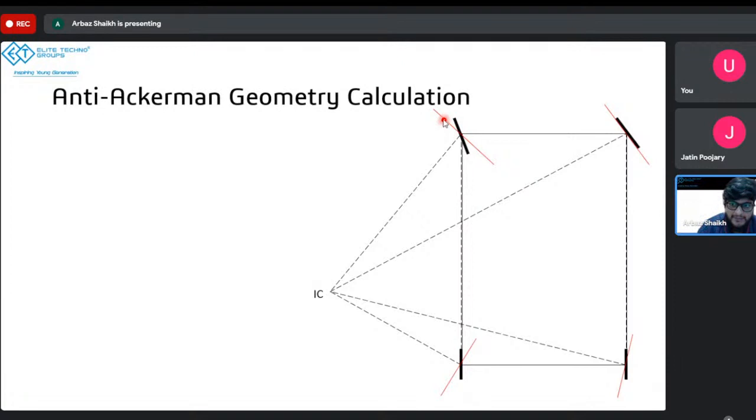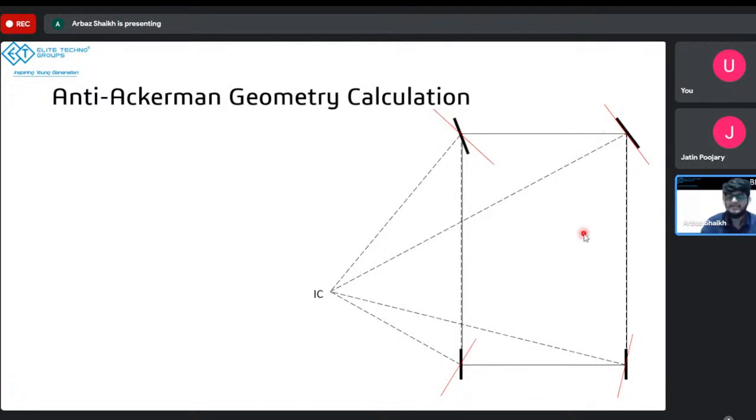So the angle between this red line and this thick black line is your slip angle. This wheel was supposed to move in this direction, but now it's moving in this direction. So this difference, or this angle, is called a slip angle. And you can see the least slip occurs in the outer front wheel, because that's where we know the maximum load transfer and maximum grip are going to happen, and that's why the least slip occurs in this wheel. So I have shown it as almost zero slip. It's not zero slip, but this is the least slip.